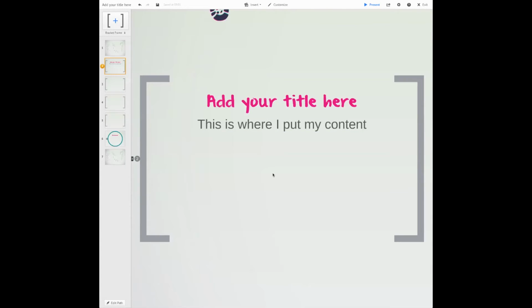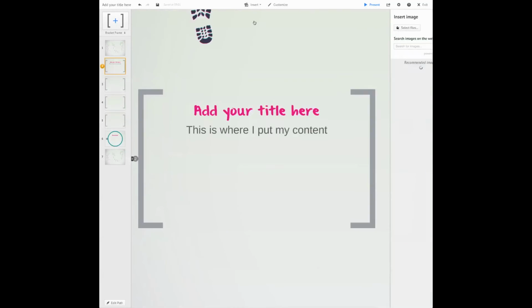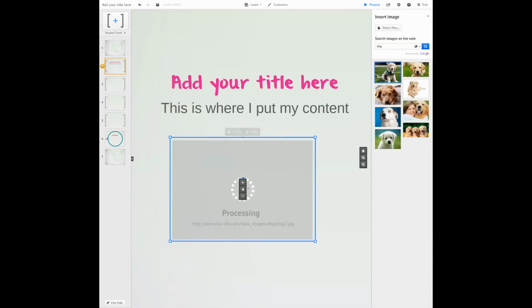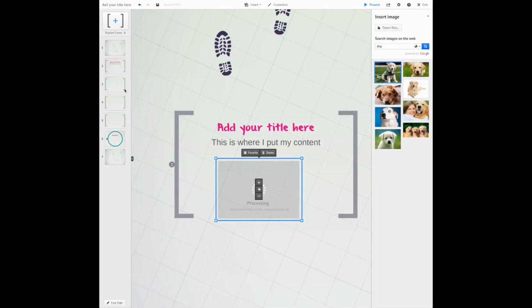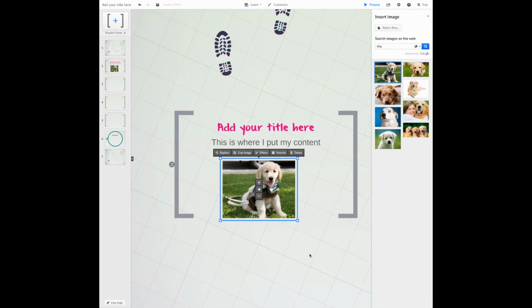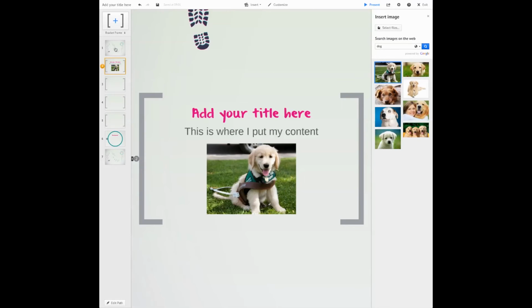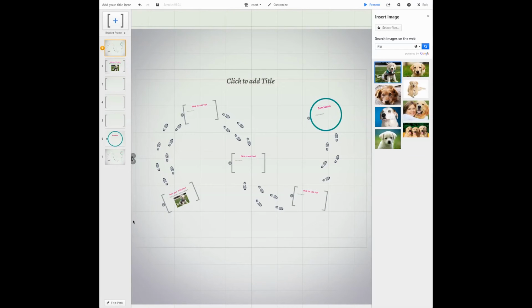The next pretty neat thing you can do is you can insert an image and it will allow you to search Google for those images. So I'm going to search for a picture of a, let's say, dog. And this puppy looks pretty cute. We'll go ahead and add that puppy there, and it's zoomed in a little bit. But you'll notice right here, if I hover here, it's not fully in my frame, so I'll need to drag that, and maybe it'll let me center it. See that line shows up right beneath my mouse, and it centers it perfectly there. So a way to kind of test this, you can click here back on 1 on my navigation, and you can see my slide is now down here.